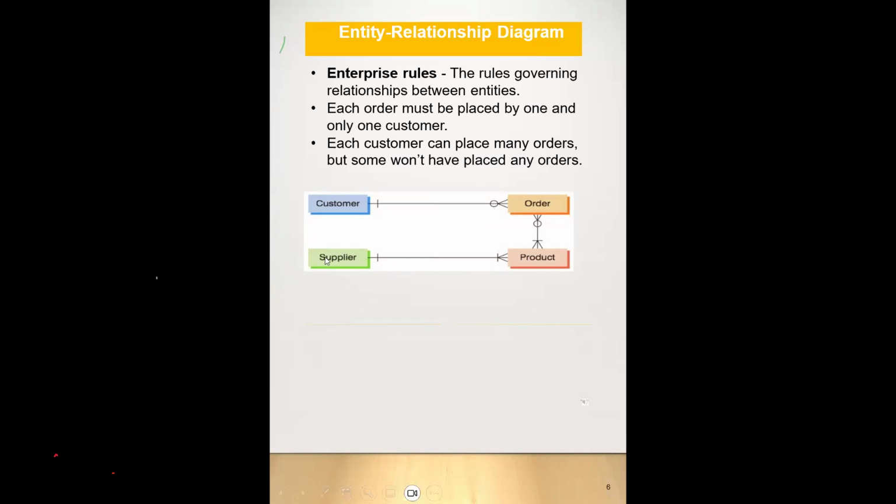Representing that. And then here we have the supplier, we have the product. So here we can say each product must be supplied by one and only one supplier. That's why we have the 1 here.